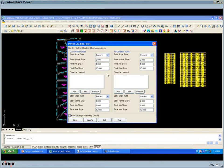And the beauty of this, and this is why I think we can pull this off, and a really nice feature of Carlson, I have to say, is it's ready to go. It's loaded with defaults that make perfect sense. You can obviously edit everything, but you can also use it right out of the box. So what you're seeing here is essentially grade these lots with a 2% grade, and then a minimum maximum is 1 in 10, so they can be adjusted to balance your volume. It's going to start with a 2%.